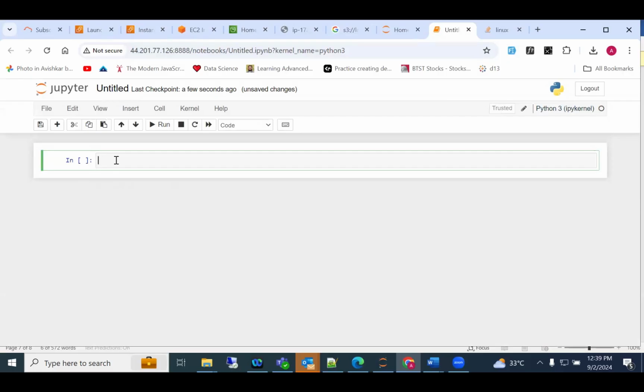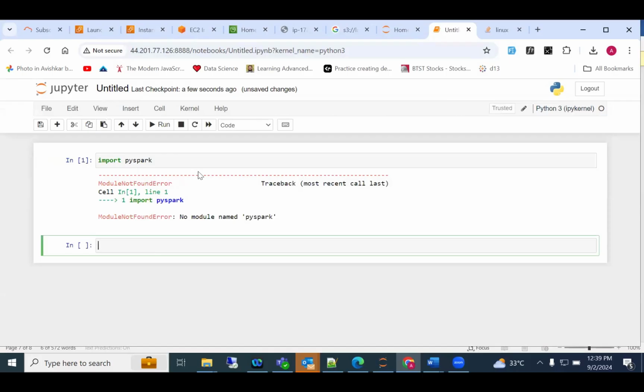First I will import. See, if I import PySpark directly here, it won't understand. No module named PySpark. So for that, we need to import findspark.